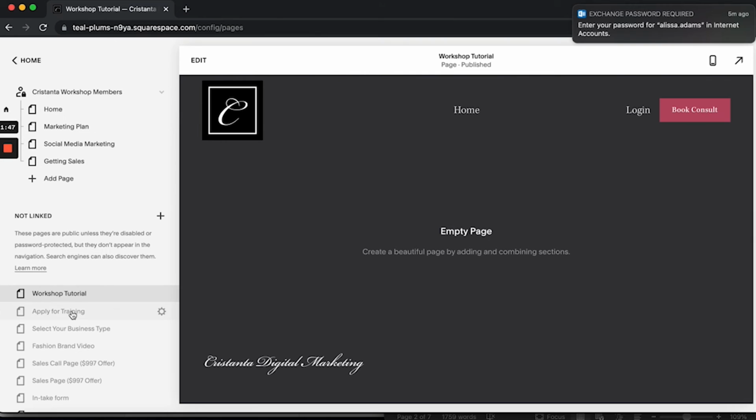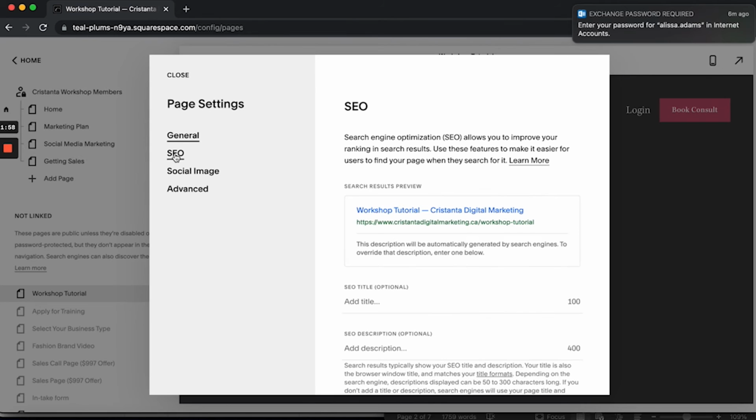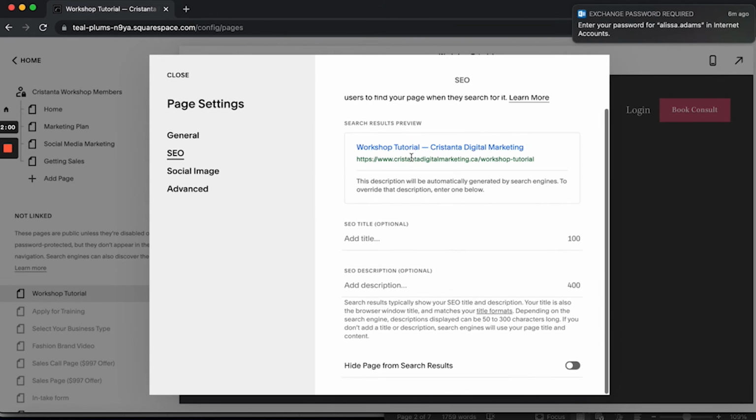So I've created just a blank empty page here. And so I'm going to click on the settings icon. And so Squarespace gives you an actual section for SEO. And so your SEO title, this is going to be like a header tag. So you want to make sure that you're using your keywords in this tag. And then this is your meta description.